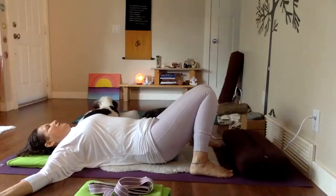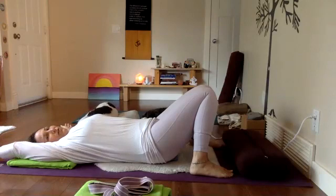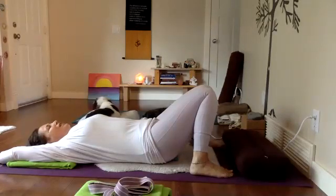Okay, the next thing we're going to do is we're going to keep the left arm where it is and just take the right arm alongside your right ear so it's over your head. If that's okay for your shoulder, if it's not good, you create what you can create. And then in this shape, once again, just feel the difference in the two sides for the breath. Just really tune in, notice, just be with the breath.